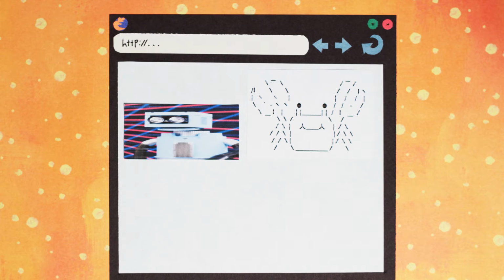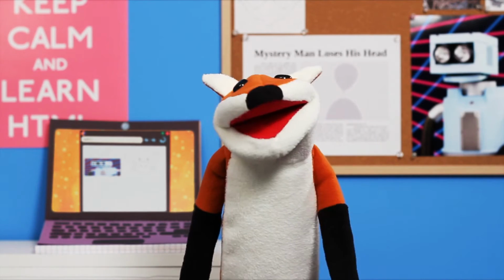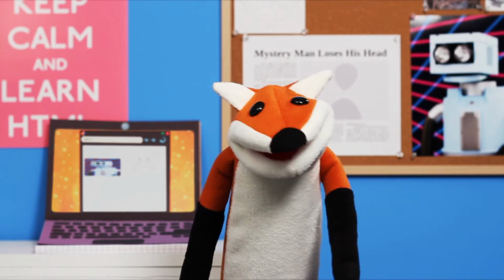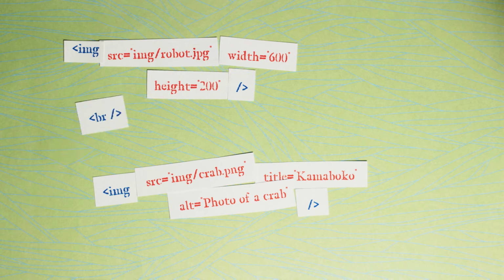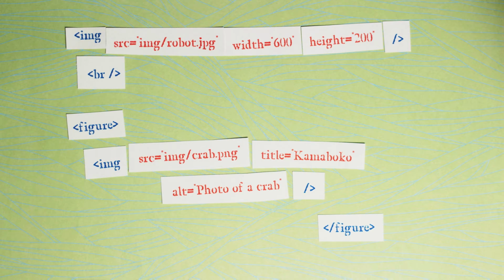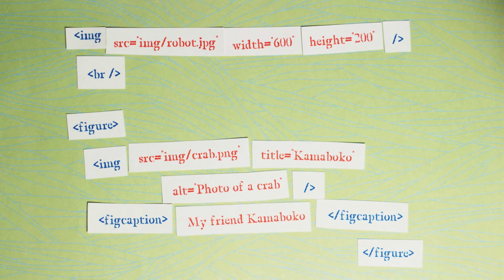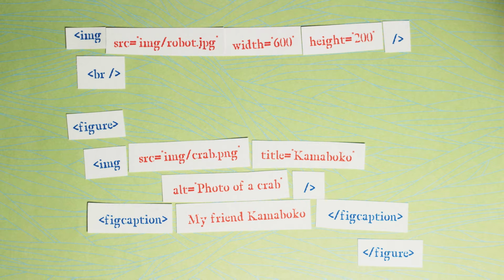See how these images display next to each other? That's because images are inline elements. If we wanted them to be separated, we'd need to use a BR tag, or wrap them in a block level element. The figure element is useful when used with the figcaption element to add captions to pictures.